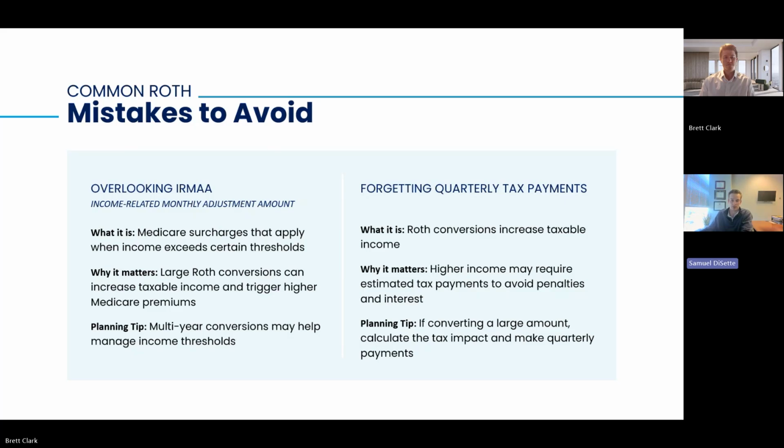if you make over $150,000. So as Brett and I work with individuals, we like to bring in a CPA if you have one, or a tax accountant, to make sure that we are reassuring our numbers, and if we are converting a large amount, that we know the tax impact and make the payment if necessary.